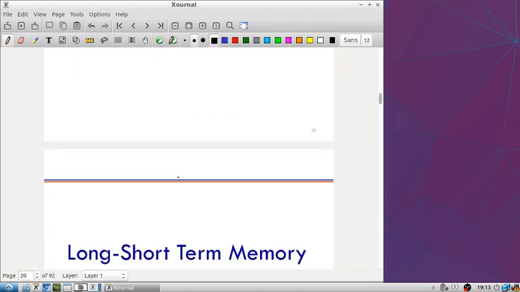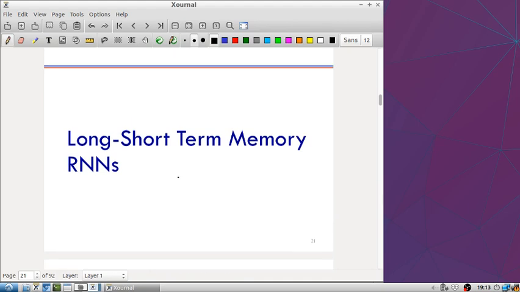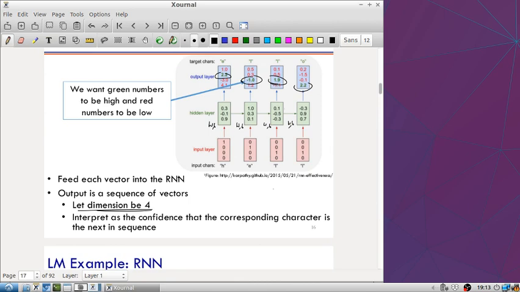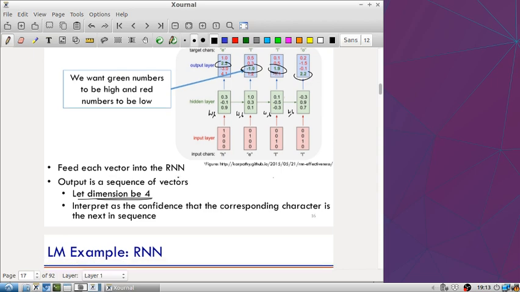Okay, next we'll look at a variation. Now we looked at vanilla RNN. It really did not have much. It just had one hidden layer. Somebody pointed out, why is H 3 dimensional? Has it something to do with the input? It's not. Here there was a choice made for the number of rows of W to be 3, and the number of columns of W to be 7. Is that clear? It was just a choice of the number of hidden neurons, the size of the hidden layer.